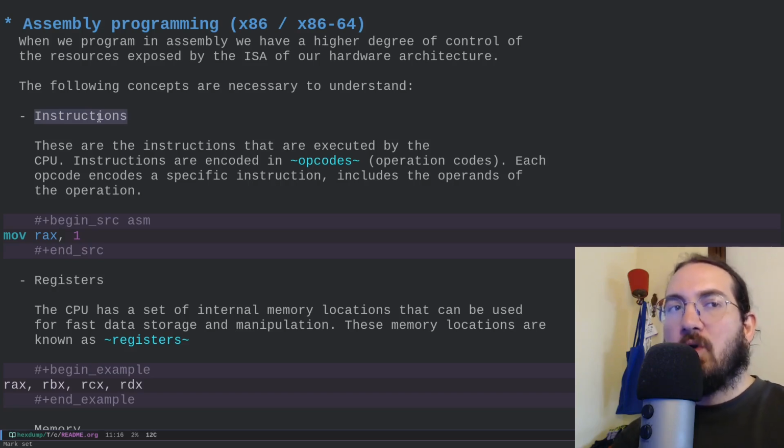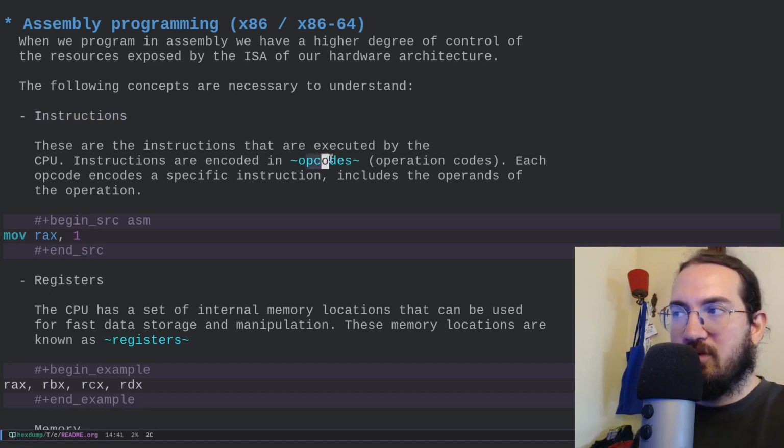So we can call instructions on the CPU, on the architecture. Instructions can do a lot of different things. More often than not they are about processing data, writing data into memory, reading data from memory, and things of the sort. And these instructions are encoded in opcodes, which are known as operation codes.